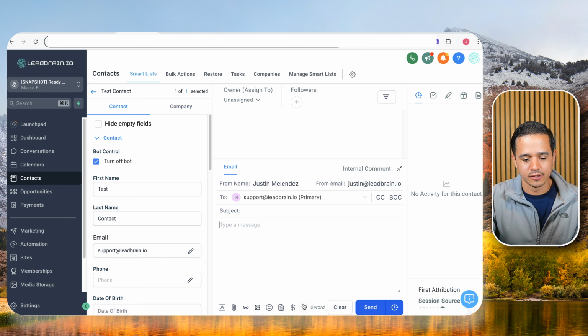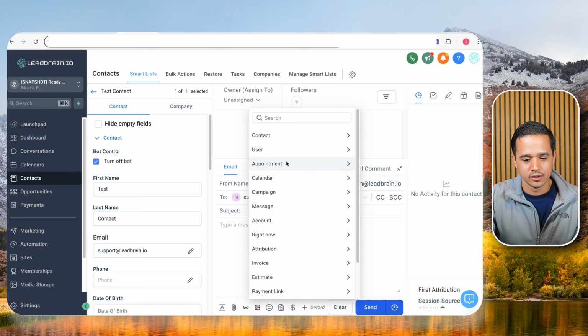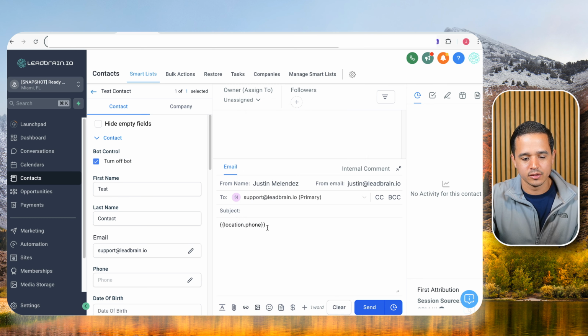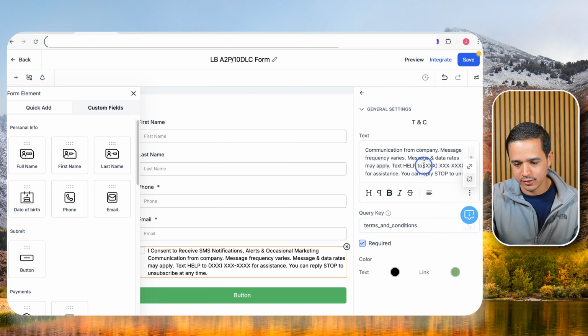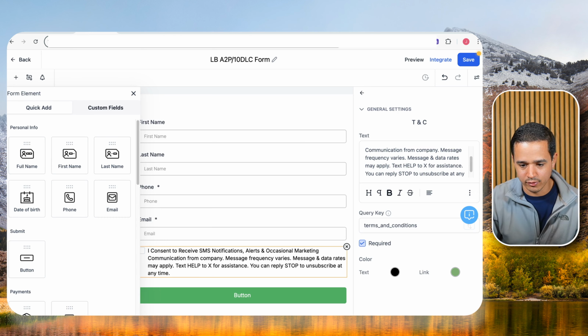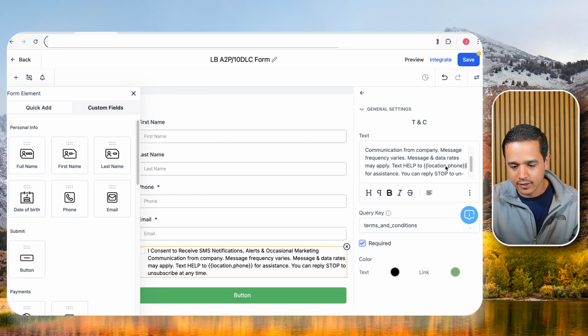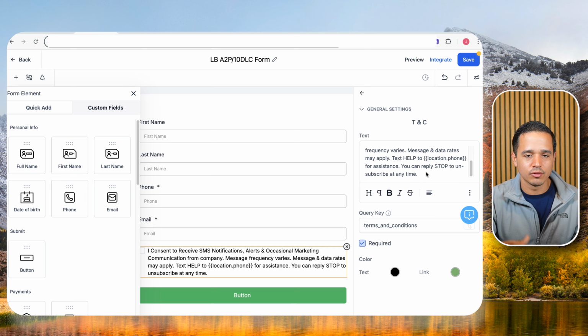In here, I'm just going to look at account phone number, cut that, and then paste that in here so that we have a variable in the place of the phone number. Remember, we want this to be scalable across multiple accounts. And cool, this form is just a placeholder form, must I remind you.